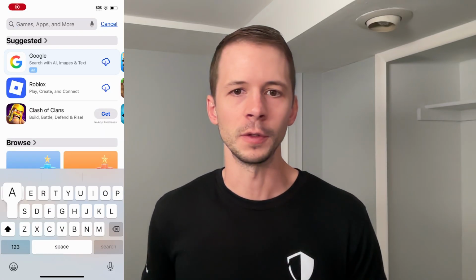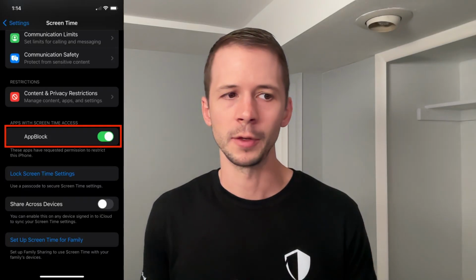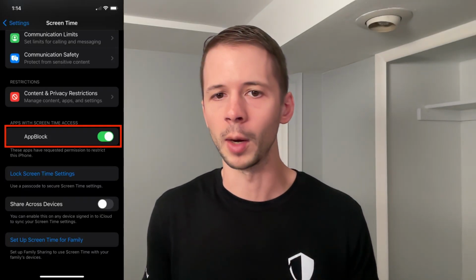Another piece of bad advice that I see very frequently recommended to people dealing with gambling addiction is to download a gambling app blocker from the App Store. The reason you don't want to do this is that all apps designated as app blockers depend on screen time access to work properly. And if you're an adult who owns the phone, it's very easy for you to revoke that app's permission to work properly, which effectively bypasses it completely.